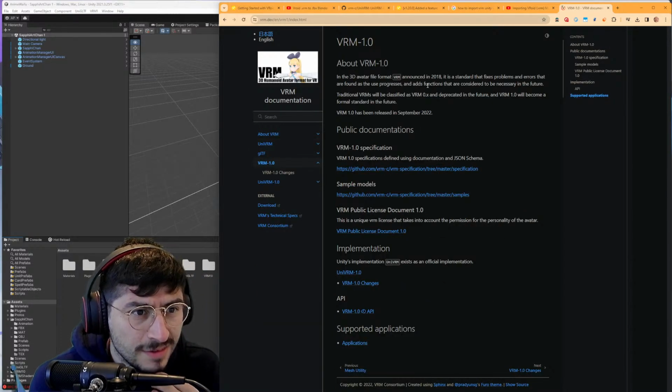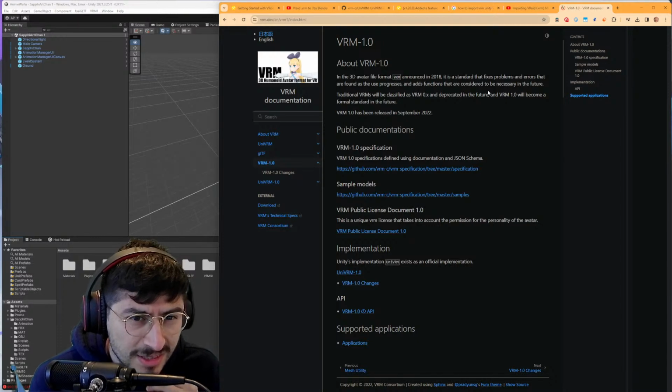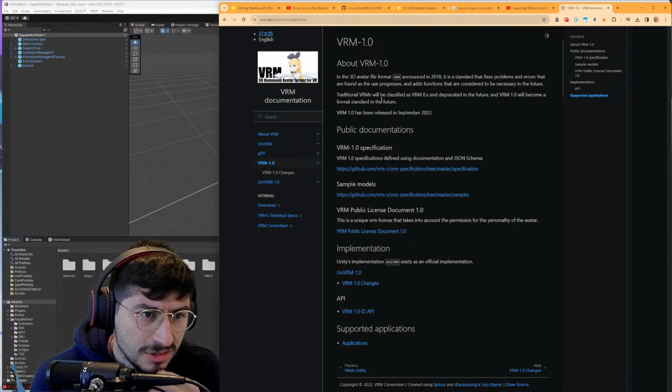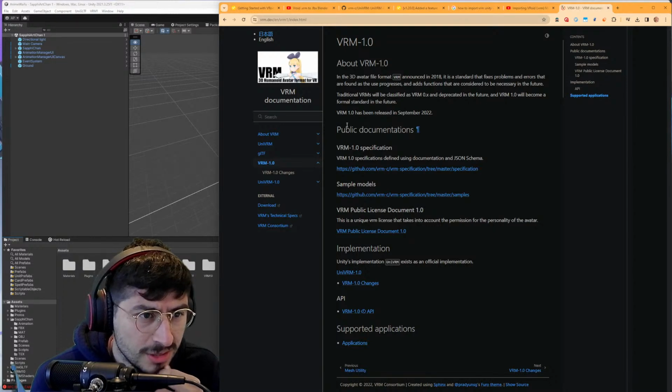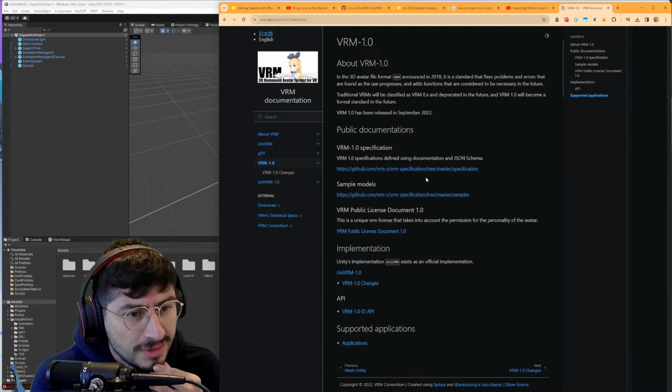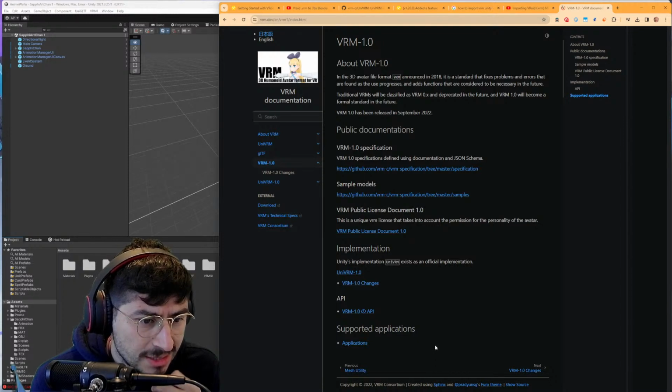In the 3D avatar format, file format announced in 2018 is a standard that fixes problems and errors that are found as the use progresses and as functions are considered to be necessary in the future. Traditional VRMs will be classified as VRM 0.x and deprecated in the future. VRM 1.0 will become the formal standard in the future. VRM has been released in September 2022. Implementation.